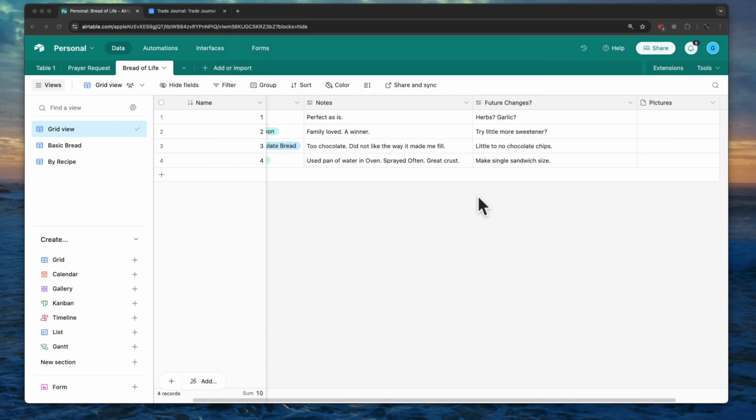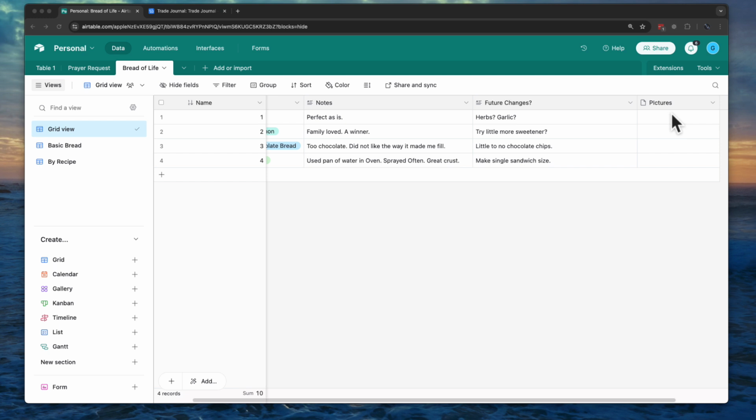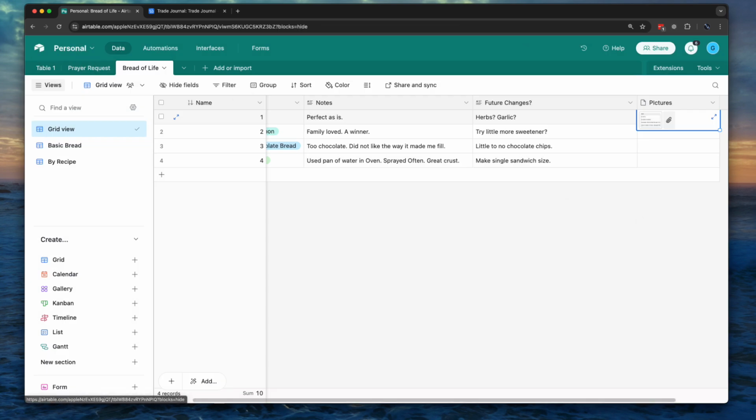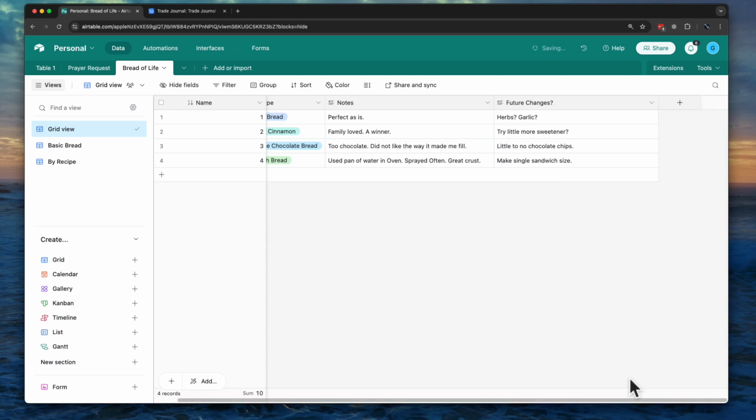Copy. And then I could just come into here and hit paste and it'll upload that picture for me. So that way I could have an easy picture. Airtable also has an app, of course, that you can do that from your phone. So this is the basic little setup here.